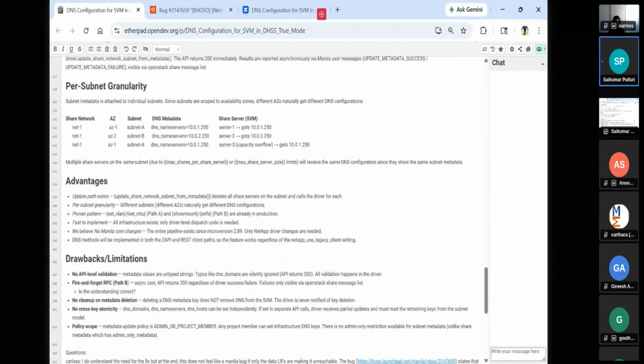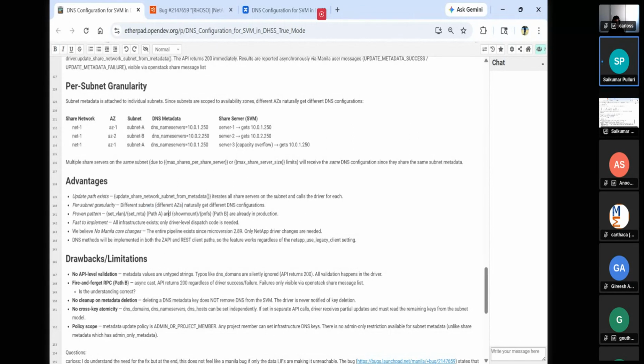So the advantages we highlighted is that the path already exists. I mean, we have a whole set of stuff that exists, and we can reuse the existing one. Like I told, per-subnet granularity, we have this. I mean, different subnets naturally get different DNS configurations with respect to availability zones.